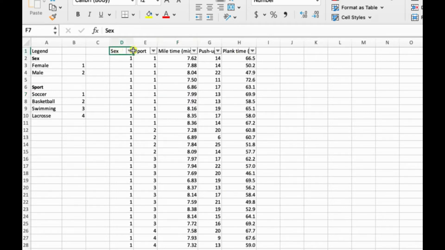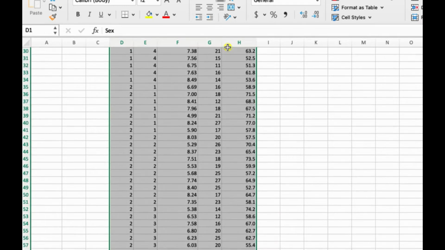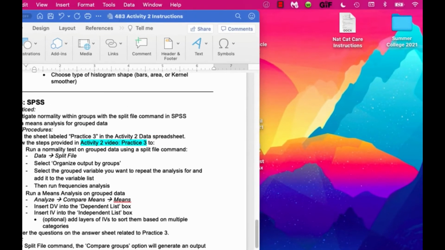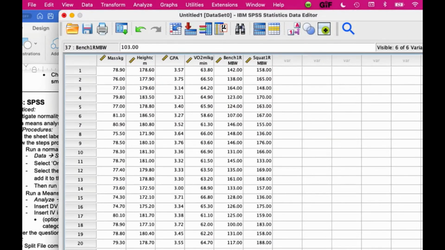First things first, let's copy this into SPSS. So I'm going to highlight all of my data, including data labels, and I'm going to copy it. And then when we open our SPSS data window, I would recommend saving each of your data sets.